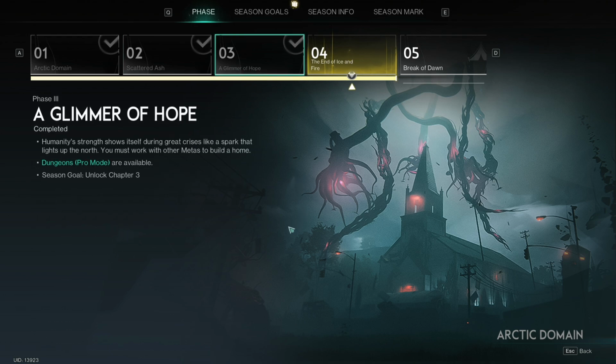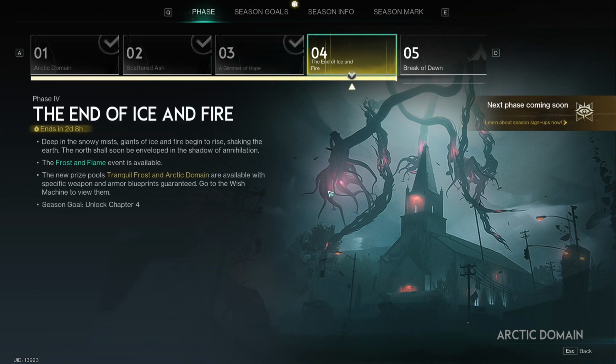Then we hit phase 3, called A Glimmer of Hope, where pro mode for dungeons is available. Not too much going on here in phase 3. Obviously you get your chapter 3 season goals. And then in phase 4, which we're currently on, you can see the Frost and Flame event is available, which is a new event on the map.